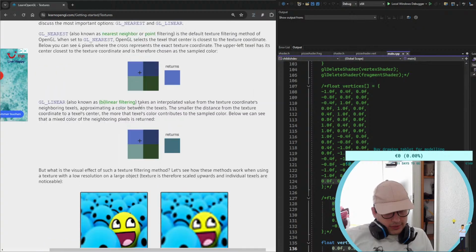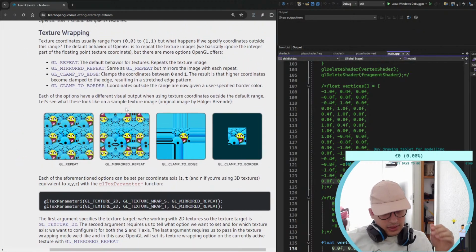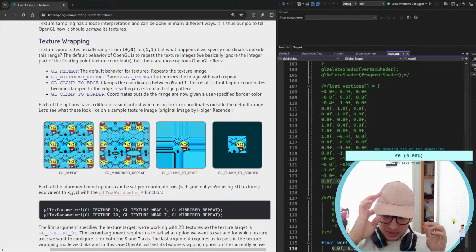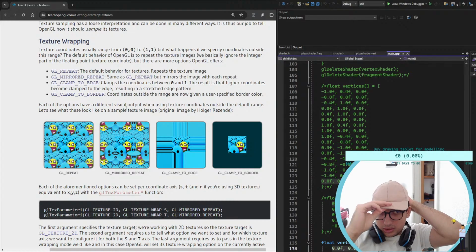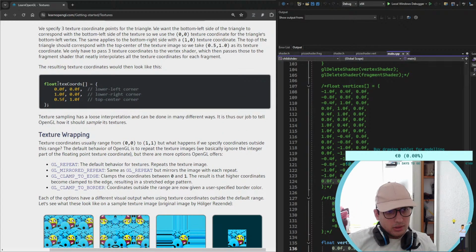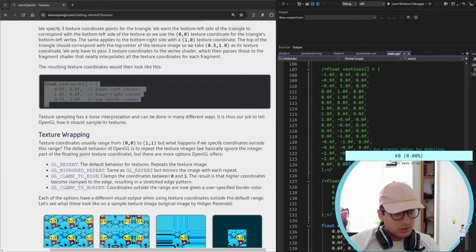So I'm just going to take some time here and determine my texture coordinates.